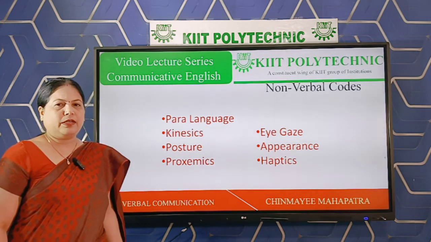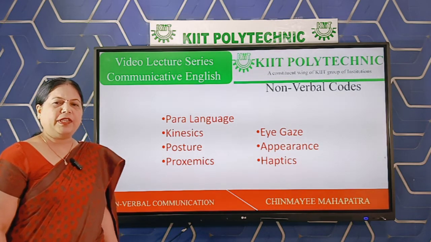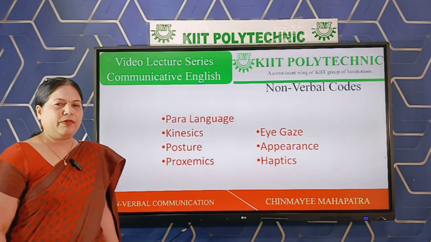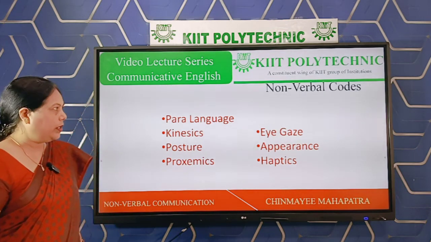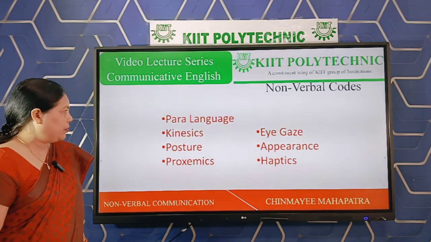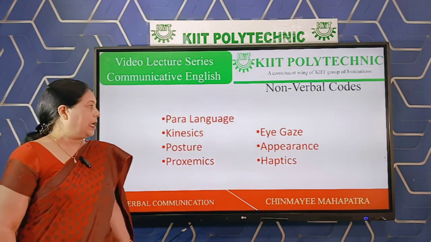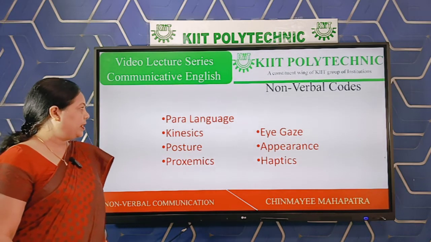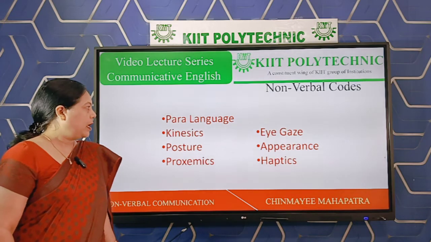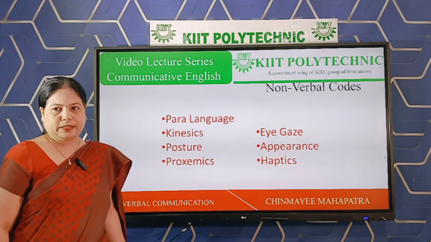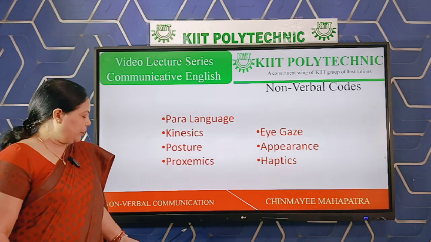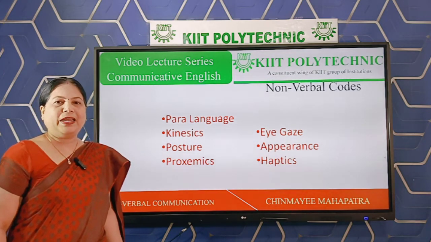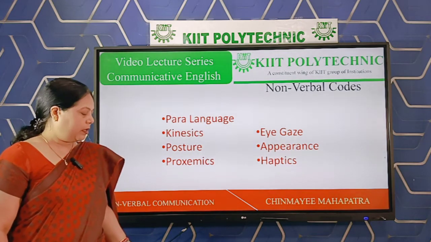The researchers say there are n number of ways, but specifically in day-to-day life, we are dealing with these non-verbal codes. They are mostly paralanguage, kinesics, posture, proxemics, eye gaze, appearance and haptics. So one by one we will go through these, and I will give some clarity on all these non-verbal codes.